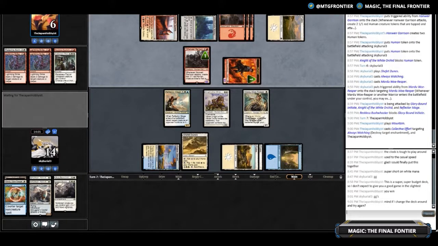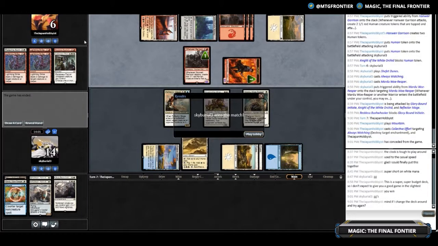So yeah, that was Blue White Humans. I hope you guys enjoyed it. I definitely love this deck. It's definitely tier 1. So glad to play it against our friend in Japan, Ryan Schwenk.